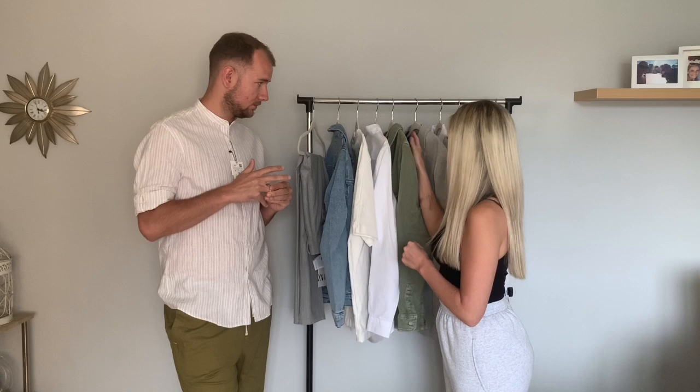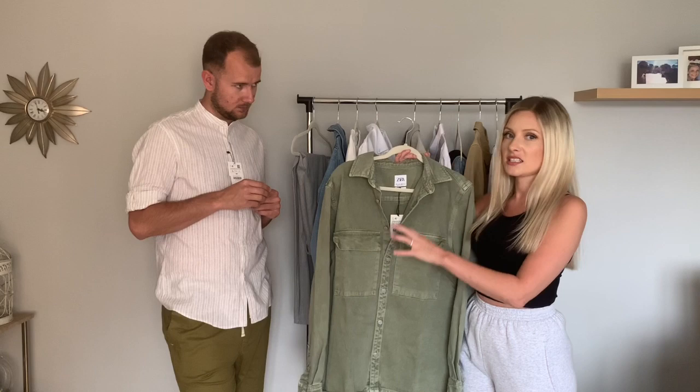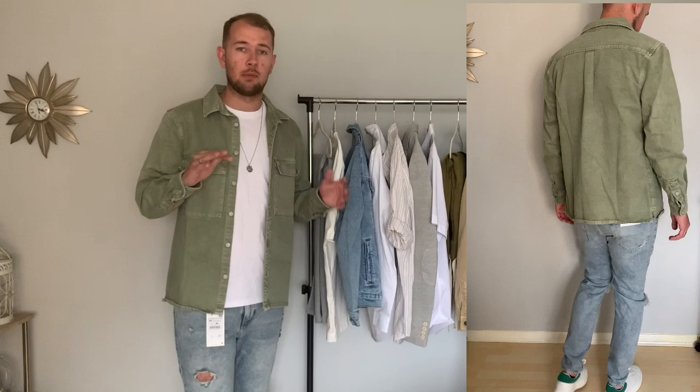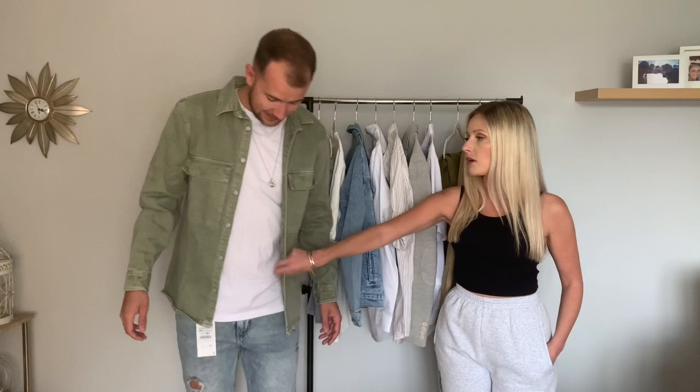Next up is this green shirt jacket. I like a shirt jacket — it just jazzes up a t-shirt. We're trying it with a white t-shirt and the Zara skinny jeans from earlier. I absolutely love it. It's a perfect spring-summer outfit. I feel very cool in this — especially with a tan, silver necklace, just a complete cool casual vibe. These jeans are so cool, different, a good deal, and they always look like Levi's.